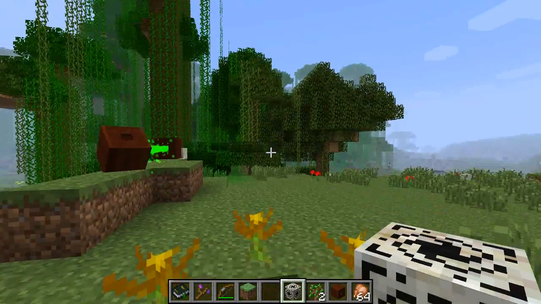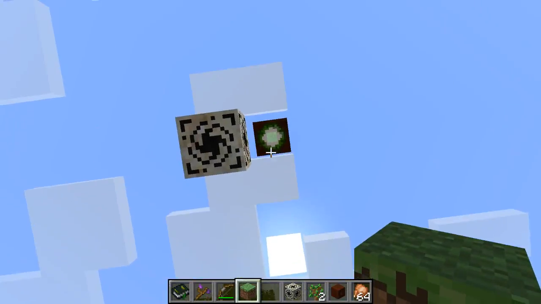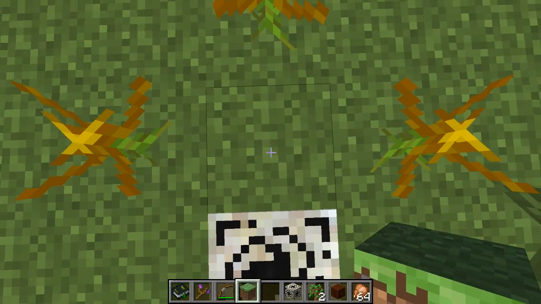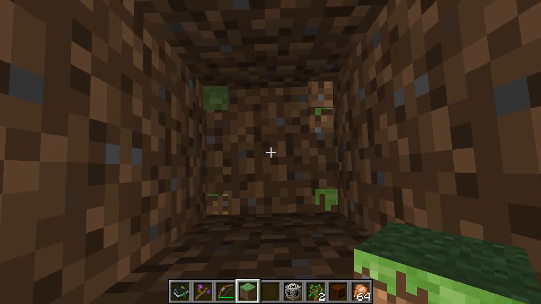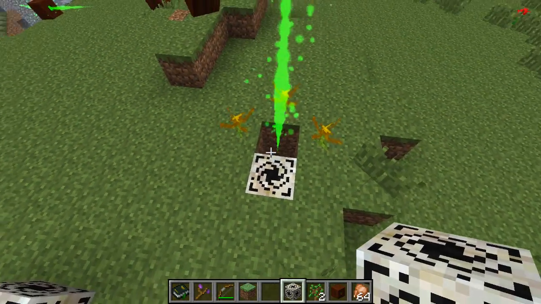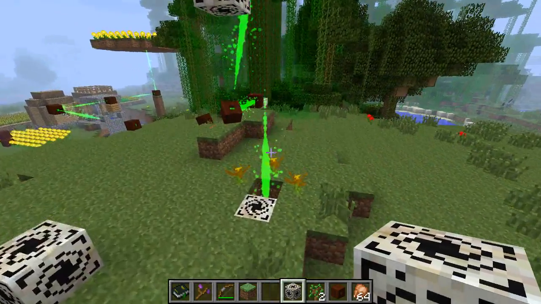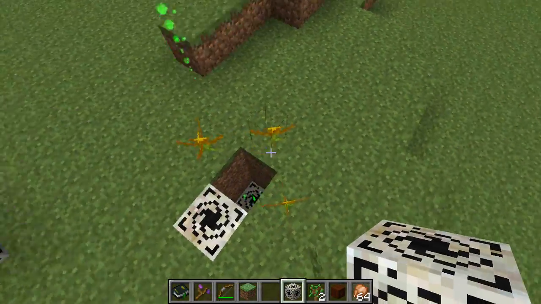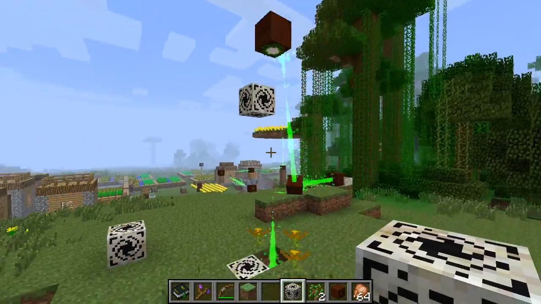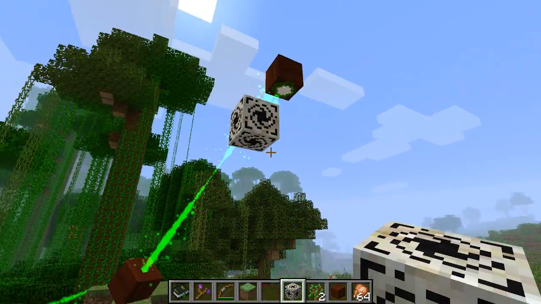Like, let's say we've got this filled in here. If I've got to then go, right, I want to get rid of these blocks, I'll dig down these blocks to put a mana void there, and then it'll work. It'll break the blocks in between. Doesn't feel right, does it? It doesn't feel right. There's going to be functions for that, but I'm not 100% sure yet.